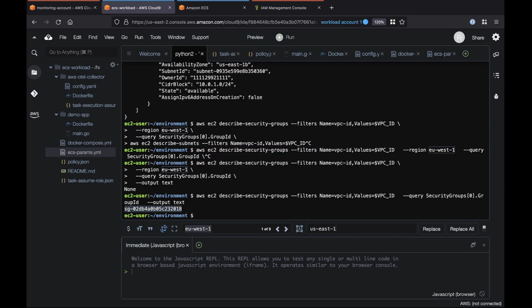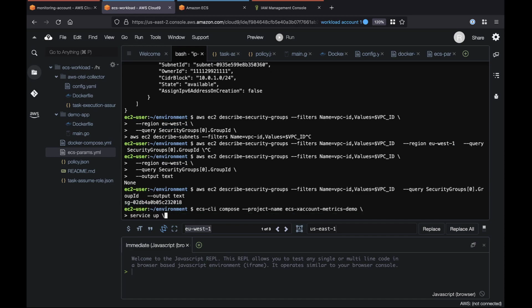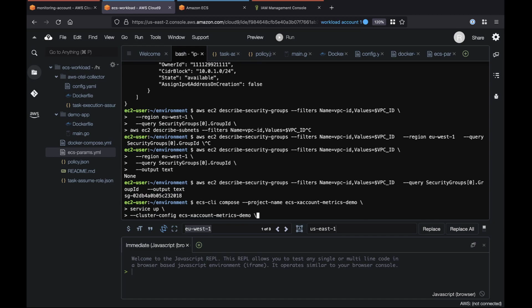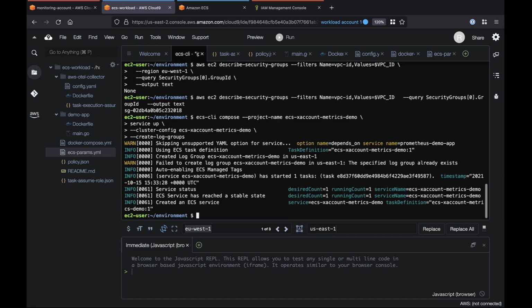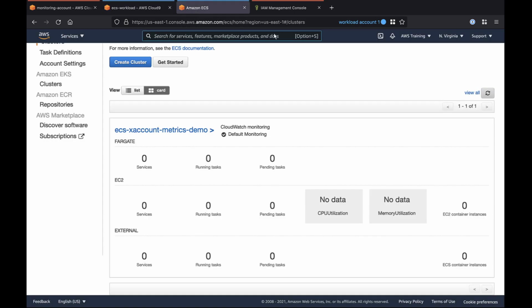Now that the cluster and the configuration are ready, we'll deploy the services. Let's compose the ECS CLI configuration. We'll also set up an Amazon CloudWatch log group. We can check on the progress in our Amazon ECS console.